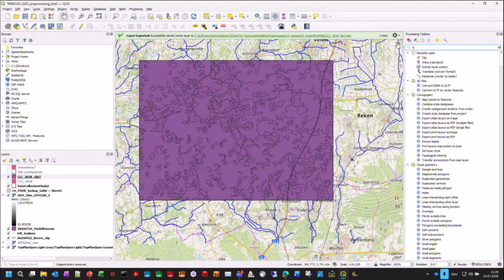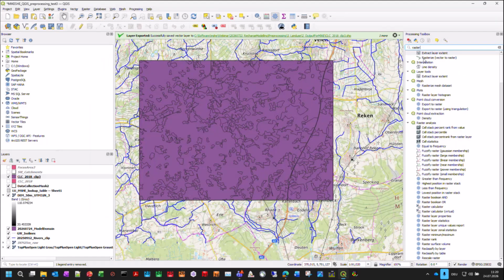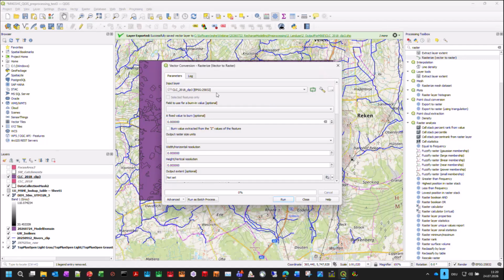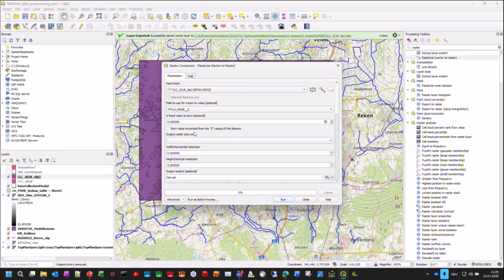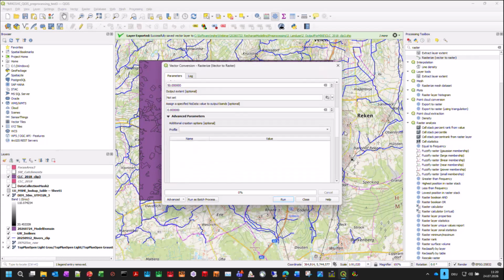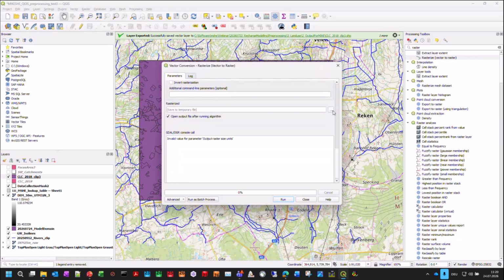And now I can create directly 3 rasters based on this input. I take now field 2, output raster size units, and then we again take here the 50 as cell resolution and save this to a file.